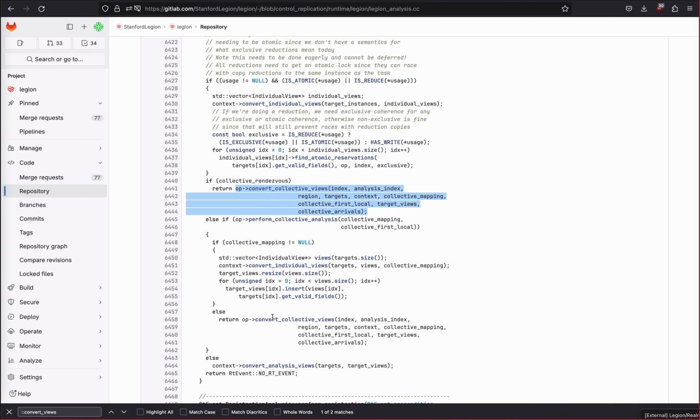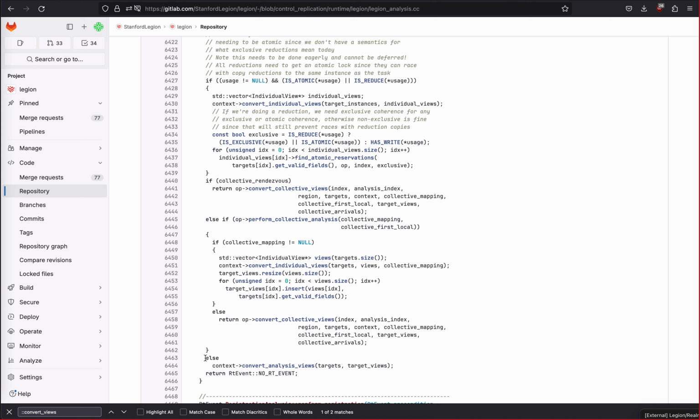Now, there are other ways that you can end up calling that parallel rendezvous on the operation class to try to do this convert collective views. That can happen in cases where the mapper hasn't hinted to us that it needs to do a collective rendezvous, but we actually know that there is some collective behavior. Say, for example, if you're doing an attach operation in a control replicated context, right? That replicated attach op is going to know that you're trying to do an attach for the same logical region across all the shards. And so that would be another case where you might come down this path to do this convert collective views call, which we're going to go look at.